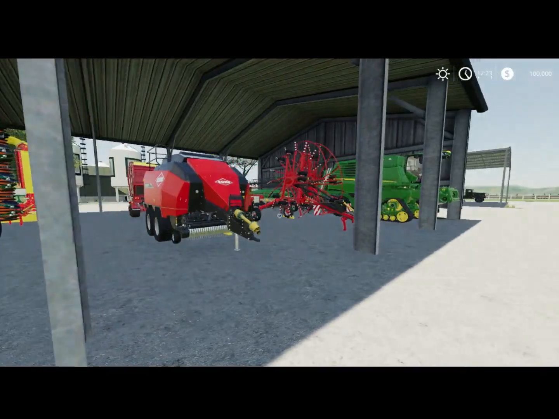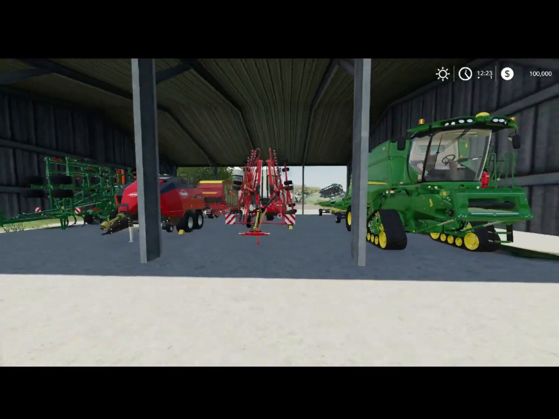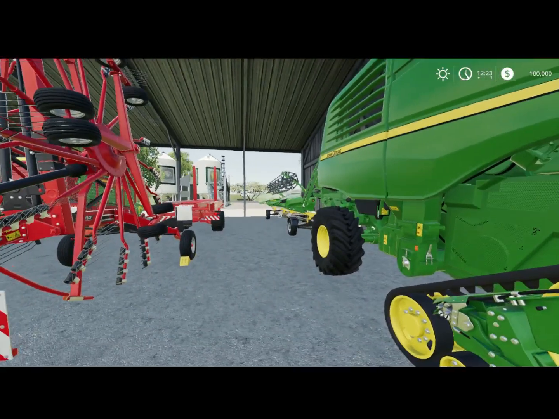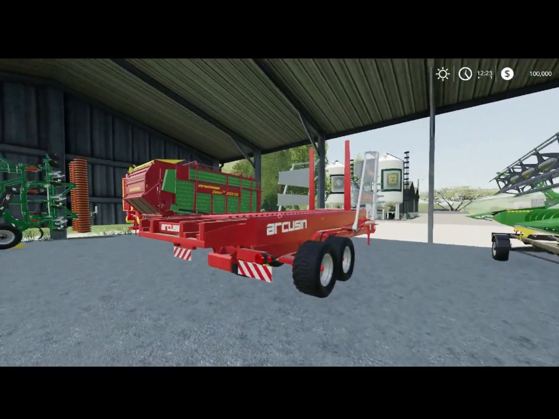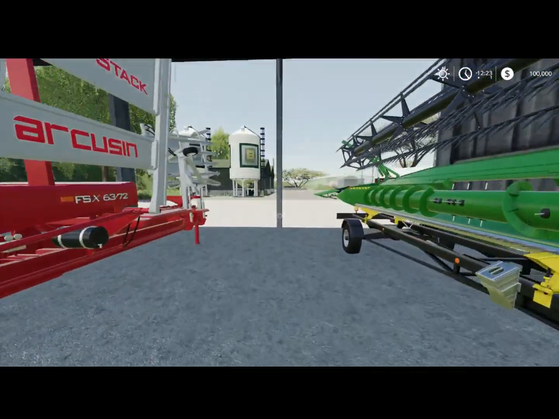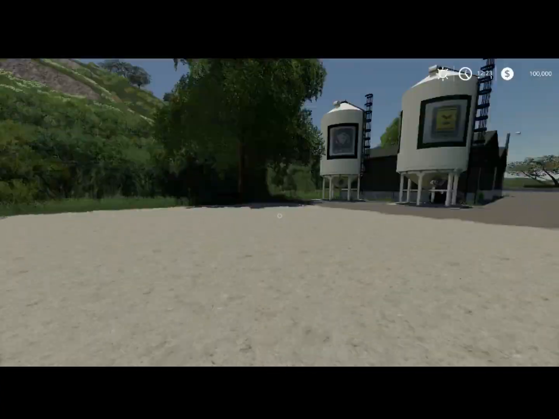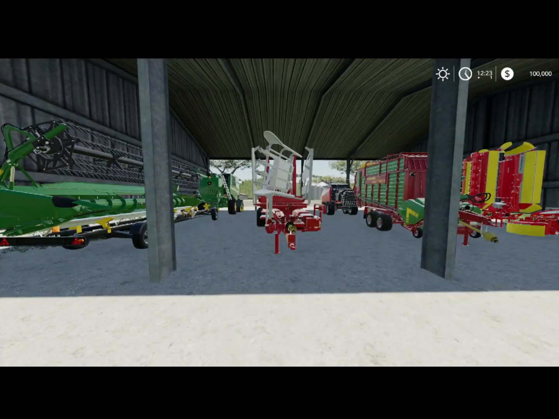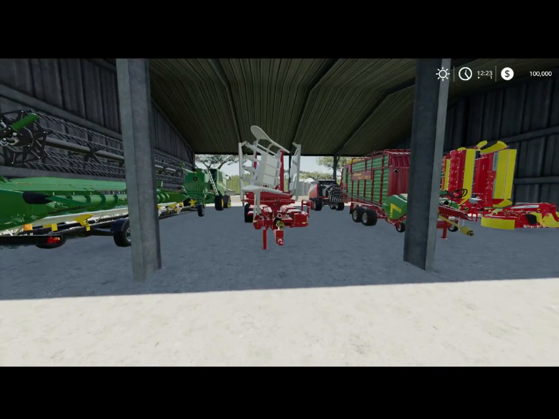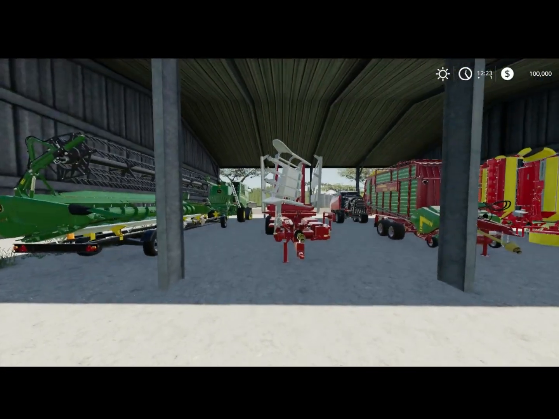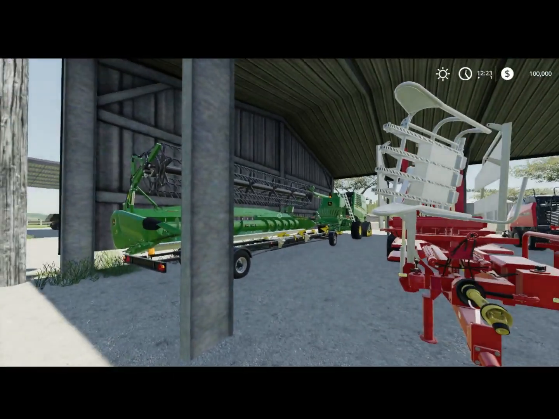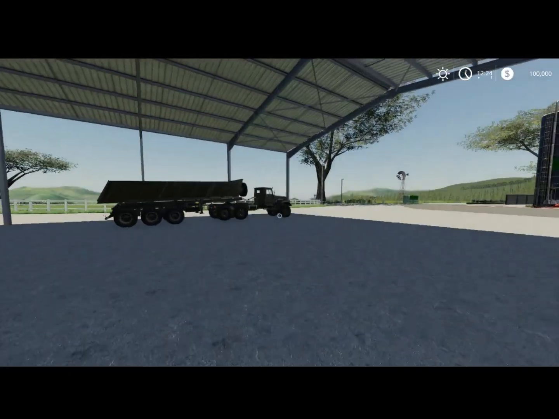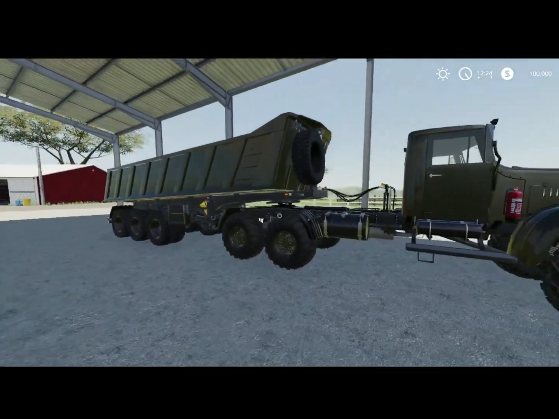A Kuhn baler there, it's a square baler, and then a windrower, and then the small 560 John Deere harvester just to get started with, and a square bale loader, obviously. I wanted to do the auto bale stacking trailer, but I thought the auto loaded trailer is not very realistic, but this is more realistic, you know, so I put this one in the game. And then also obviously your crop header there for the draper, for the sow seed crops.